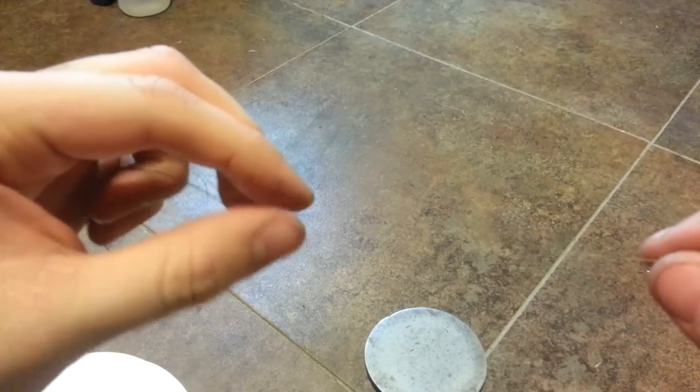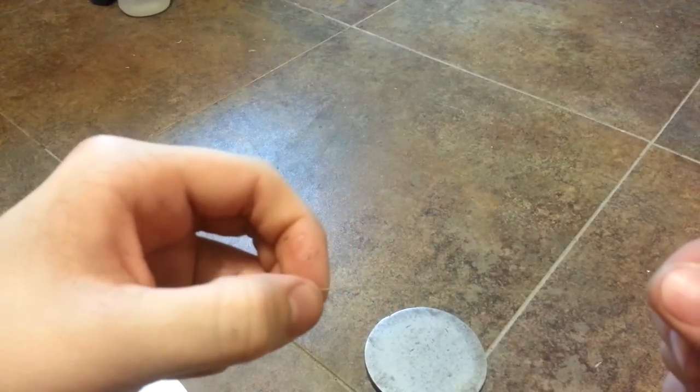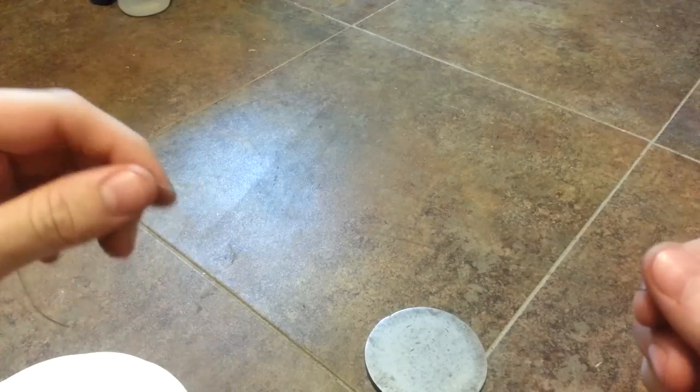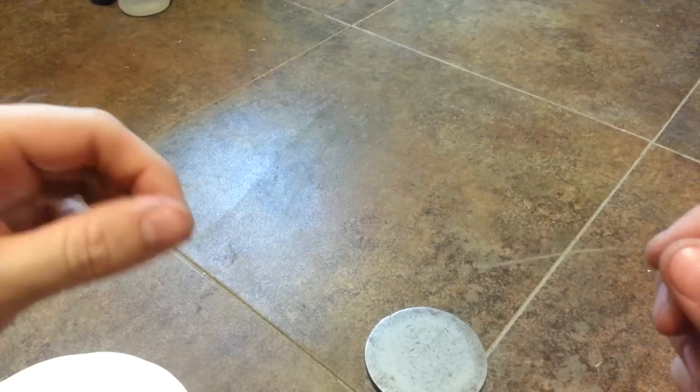But if you twist, then it's not gonna be flat all the way. Like right here it's kinda screwed up, and right there's not too bad. You can definitely see that's flattened out. But yeah, I guess I'll be uploading another video showing how to make this into a microcoil.